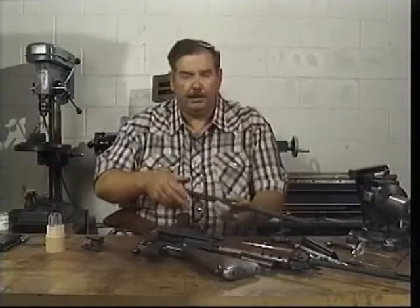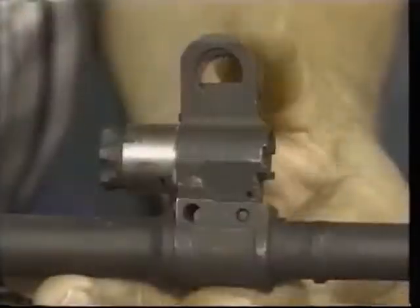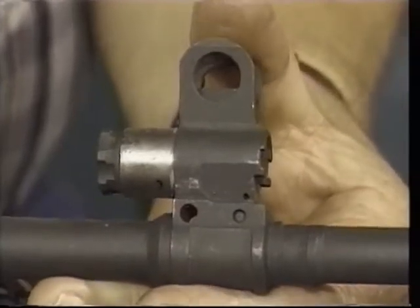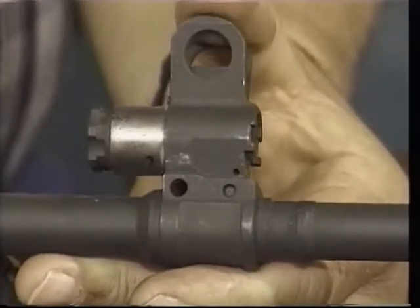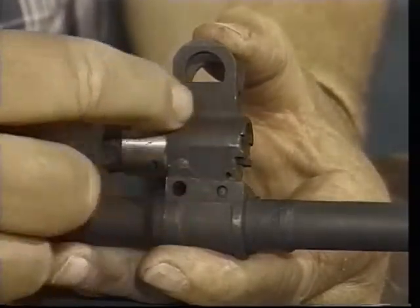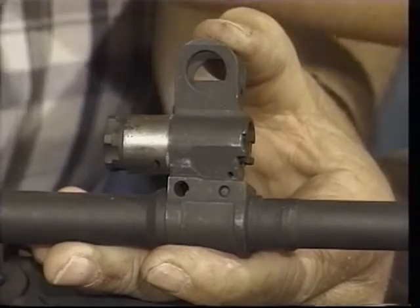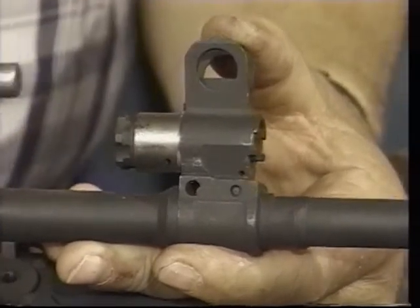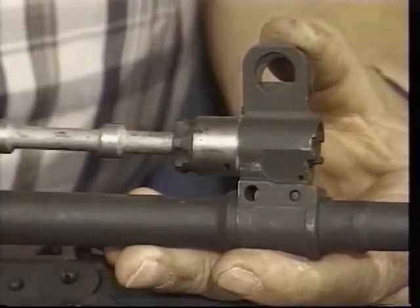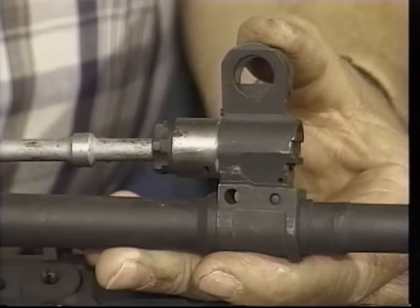What we have, we're going to use a barrel here so that you can see what it is. You have a normal barrel, you have a gas block is what it's referred to on this rifle. It normally has a front sight. There's a hole from the barrel into this gas cylinder area right here. Now the piston is a standard looking piston. The piston fits right in there, and it goes all the way back to the face of the receiver.